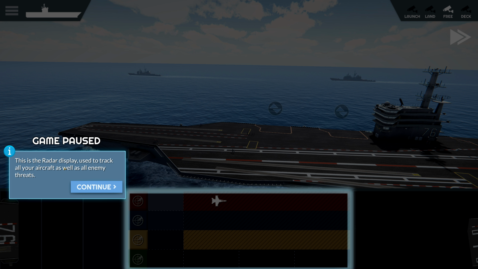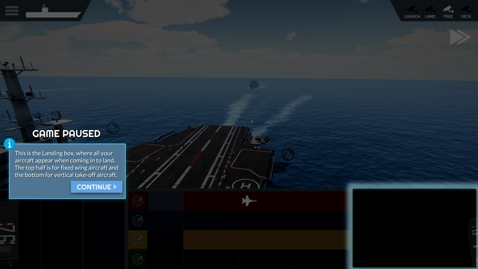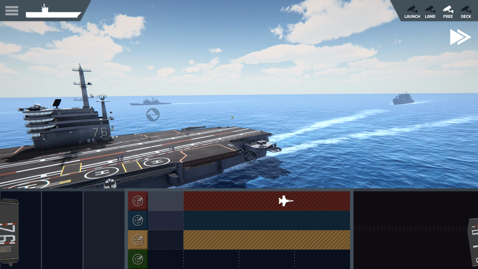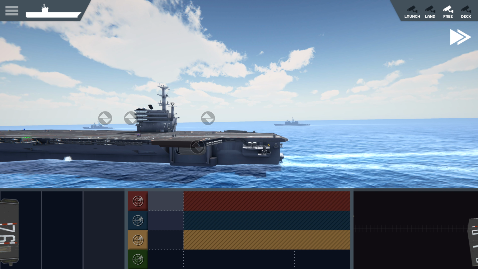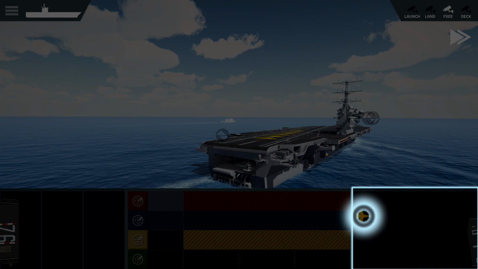This is the radar display used to track all your aircraft as well as all enemy threats. And we see we have a supply ship following us. This is the landing box where all of your aircraft appear when coming in to land. The top half is for fixed-wing aircraft and the bottom for vertical takeoff aircraft. A Supply class, I would guess, although I'd have to look that up. We see point defense, Hand Sea Sparrow missile launcher, Phalanx cannon, another Phalanx cannon.